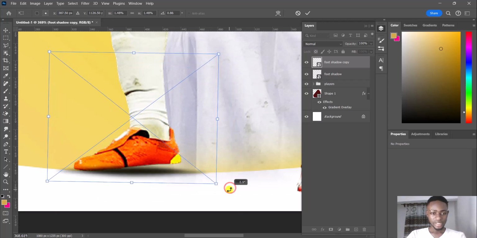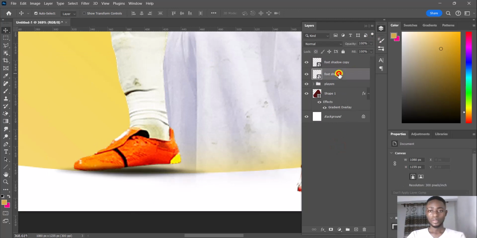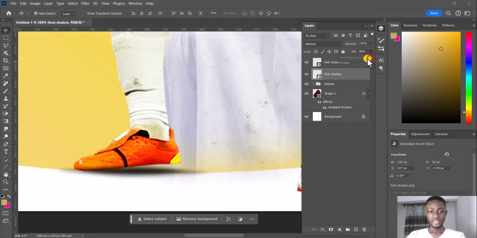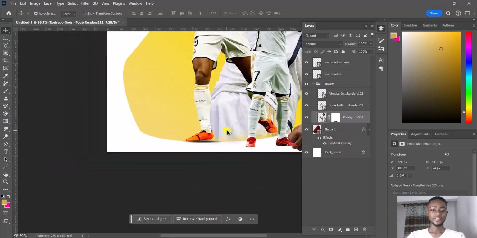So I'll rotate it a little bit to sync with this. Now I can go ahead and reduce the opacity of the second one and of the first one as well. 23. So now let's zoom out and actually see what we have.